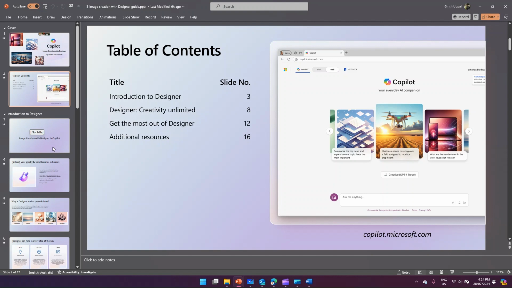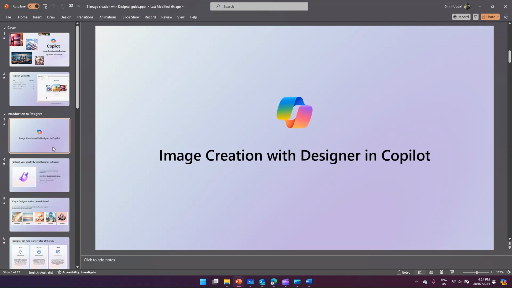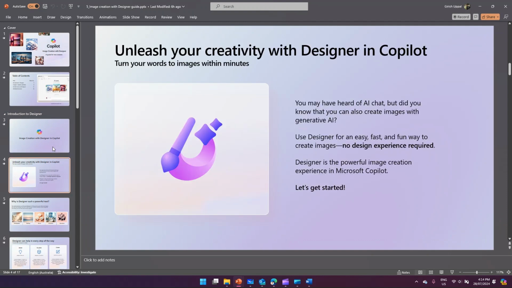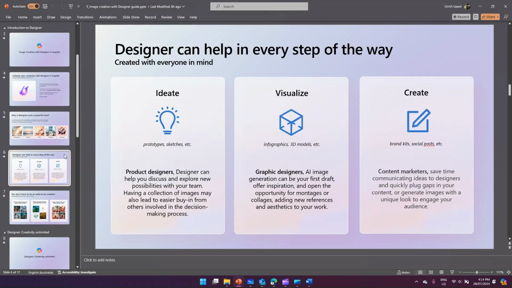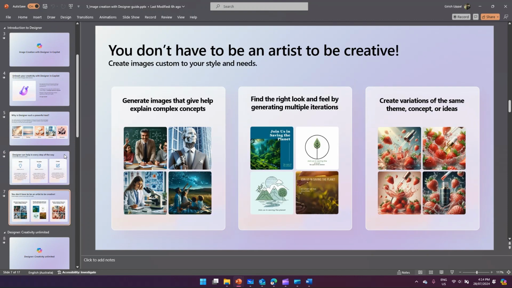Instead of doing that, you can be more creative and utilize Designer to generate images. It can be photography, painting, 3D art, animation, illustration. It can be for your proposal, or for your UI code. For all these various areas, you can utilize Microsoft Designer.